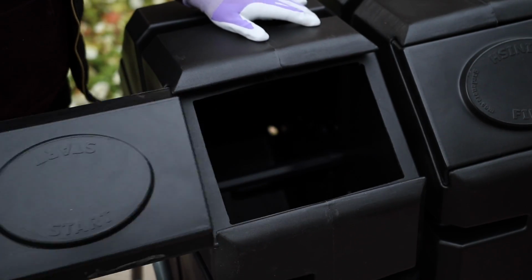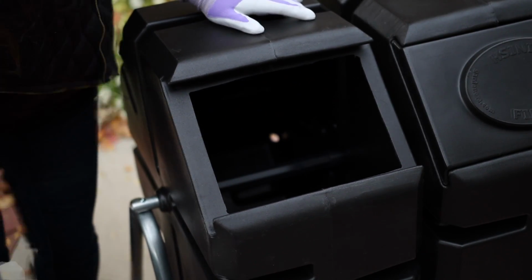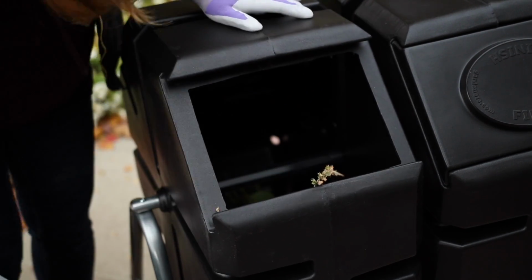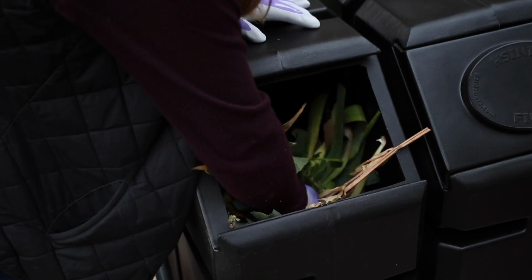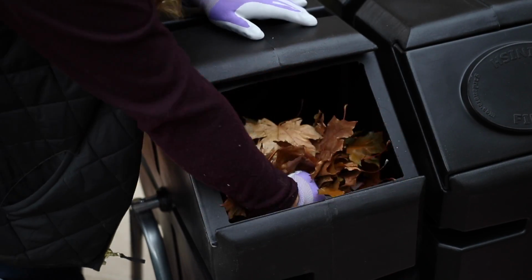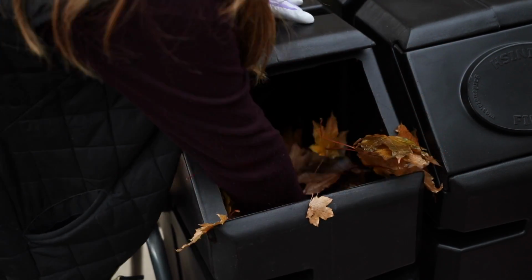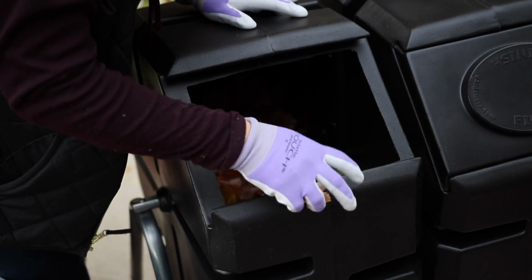So they're really easy to use. You just pull the door open and then you want to layer in your nitrogen and carbon sources. So first you go in with a layer of nitrogen, which is your kitchen scraps, your green stuff you've cut out of the garden, you know, more of the moist kind of materials. And then you go in with a layer of your carbon source, which is also called your brown materials, which is like shredded paper or dried leaves, cardboard, things that are not moist.